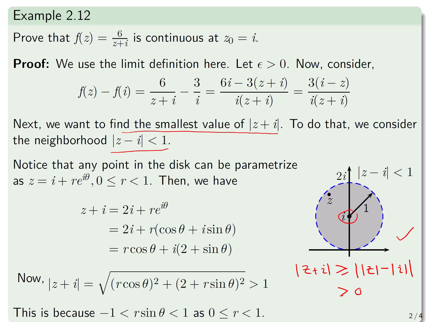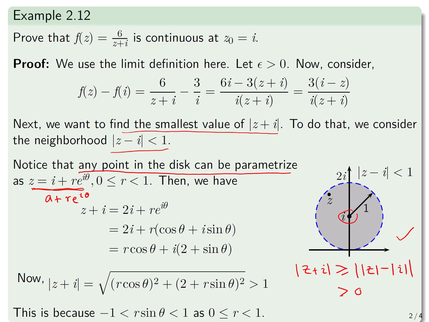So instead what we do, we use a really nice geometric approach for this one. We're going to parameterize any point inside this disk. So we're going to parameterize any point in the disk using this parameterization. We discussed this earlier in the parameterization video, where we talked about how to parameterize a point in a circle. So i is the center. So this is like a + re^(iθ). That's a formula. So here a is the center, which is i in this case. So it's i + re^(iθ). And r, you can see, it's not just the boundary. It should be anything inside.